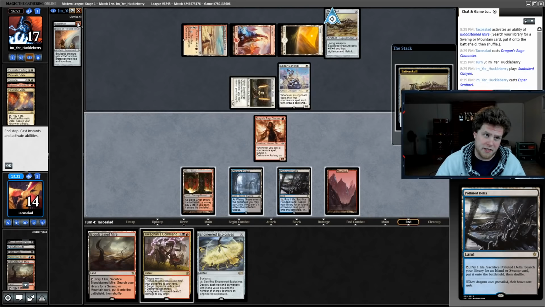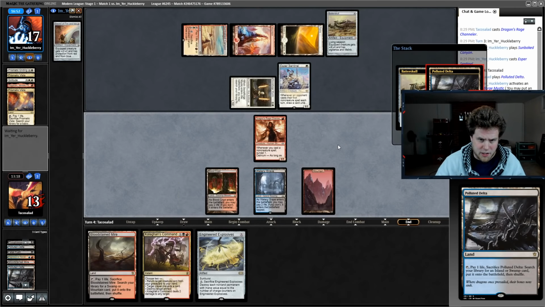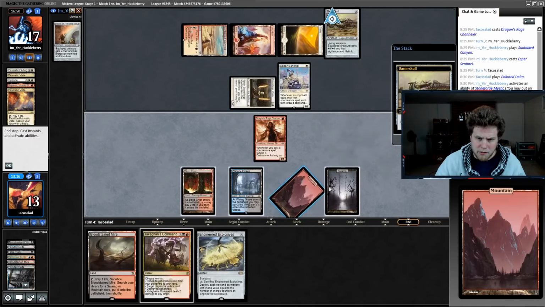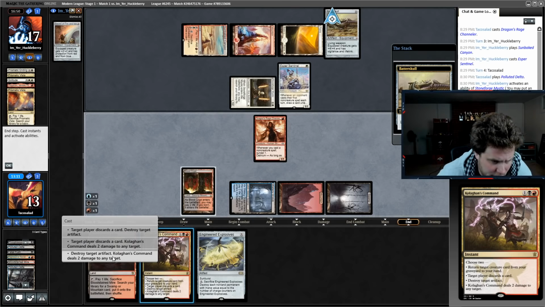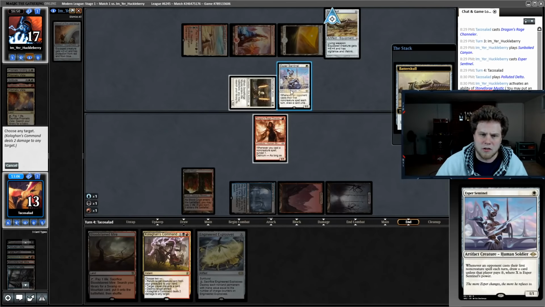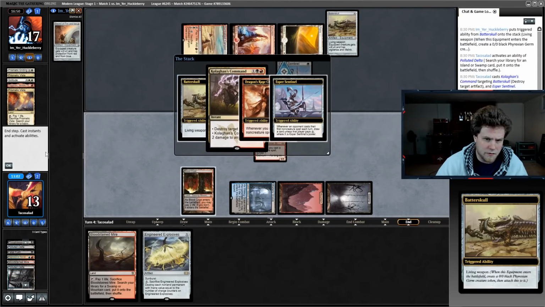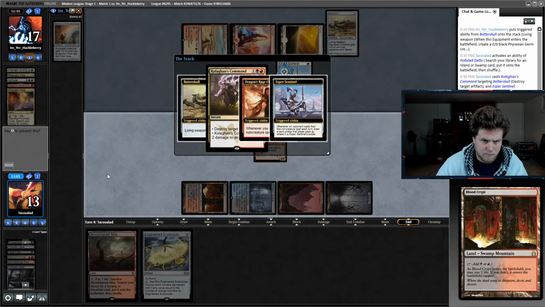So we know their hand is just one sword. So let's go like this. Let's get our swamp. Play around Blood Moon a bit. And now we have K-command. Destroy target artifact. Deal 2 to a target. Destroy Batterskull. Kill Esper Sentinel. Move this stack over. Alright.